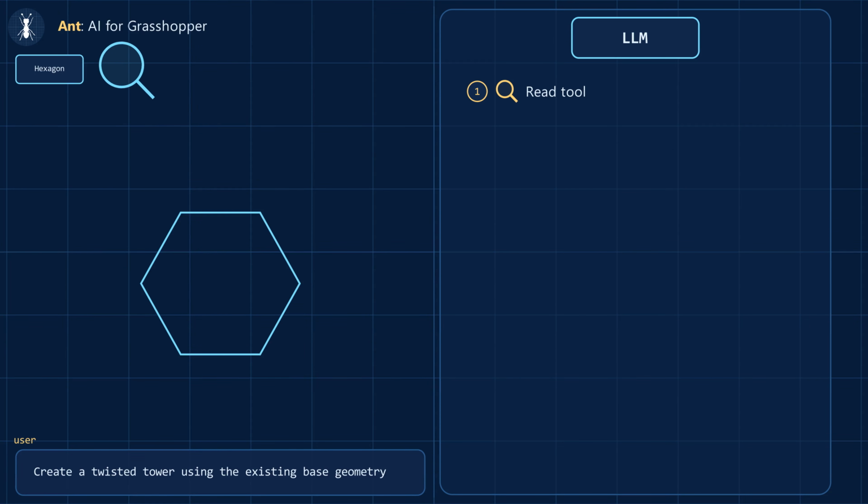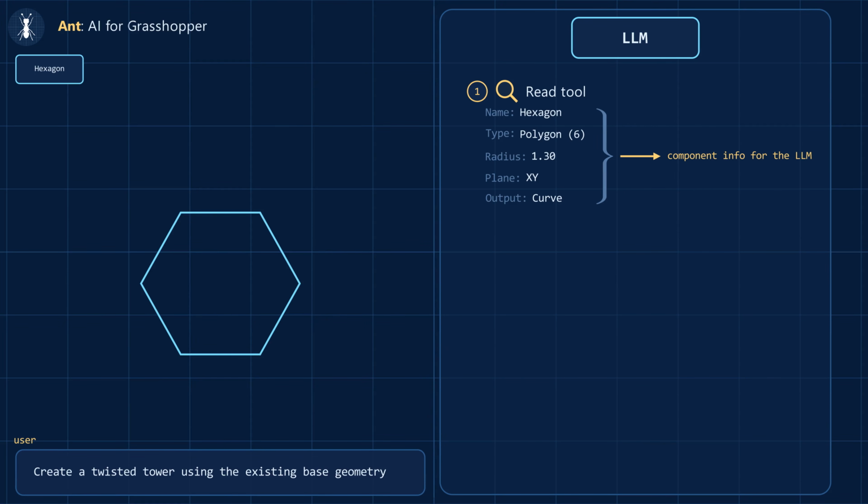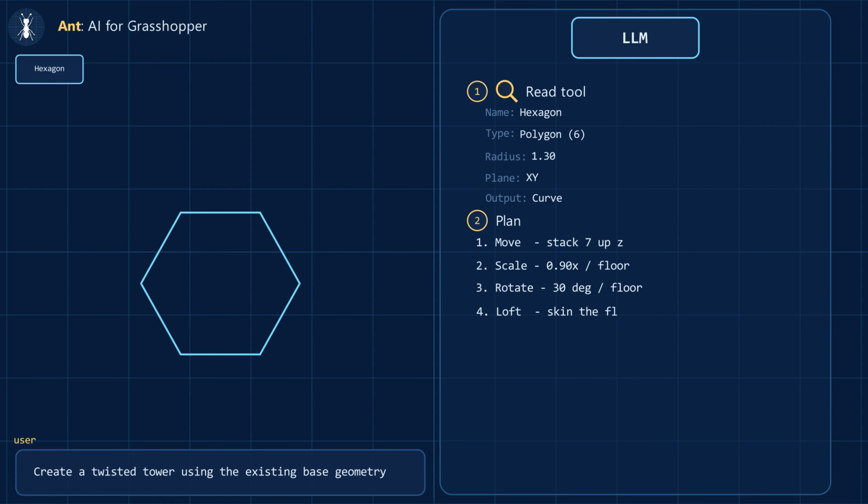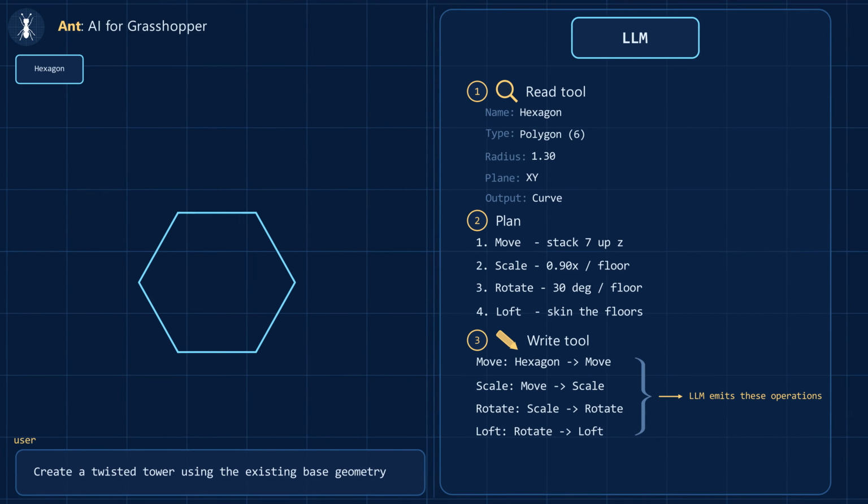The LLM first uses the read tool to inspect the current state of the model and discovers the base geometry already present. The read tool provides other valuable information to help the LLM build on top of the base geometry. Following this, the LLM proceeds to create a step-by-step plan on how to create the twisted tower. And finally, the LLM uses the write tool to execute that plan.